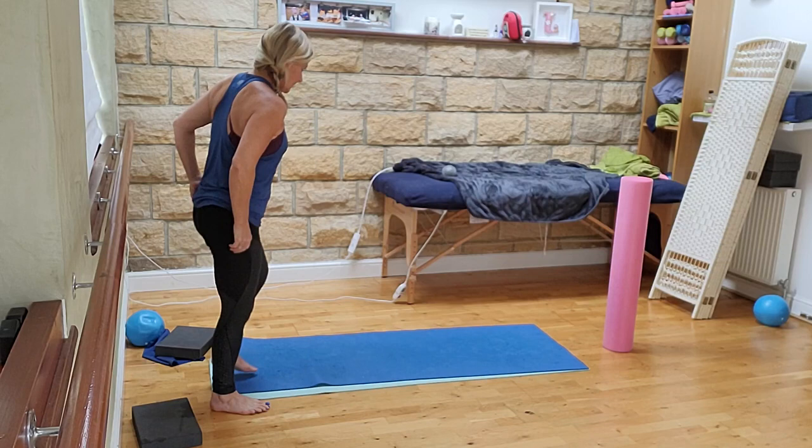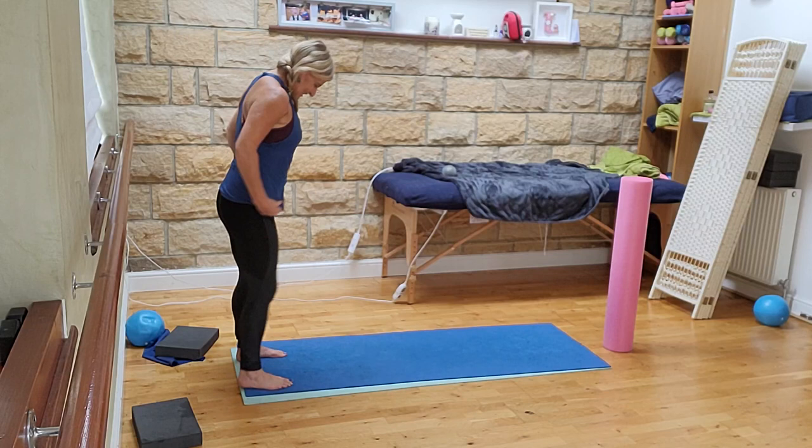Okay, so we're going to come to the edge of our mat. I tidied my room this morning, but somehow I managed to mess it up again.